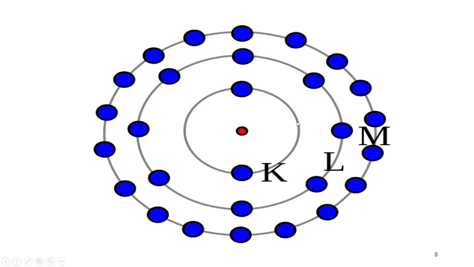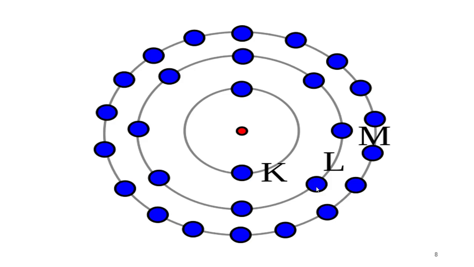You should keep it in your mind that a shell which is closer to the nucleus, जो shell nucleus के करीब है, वो minimum energy का होगा. As for the K shell, you can see that this K shell is closest to the nucleus. K shell न्यूक्लियस के सबसे करीब है, इस वजह से जो K shell की एनर्जी सबसे कम होगी and the energy increases from K shell onward.